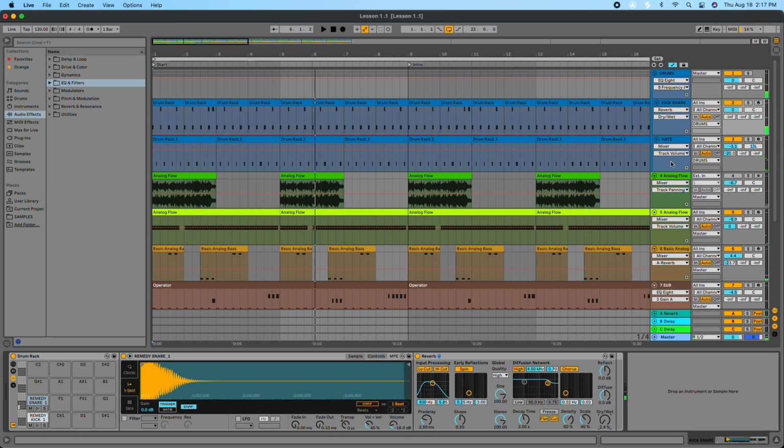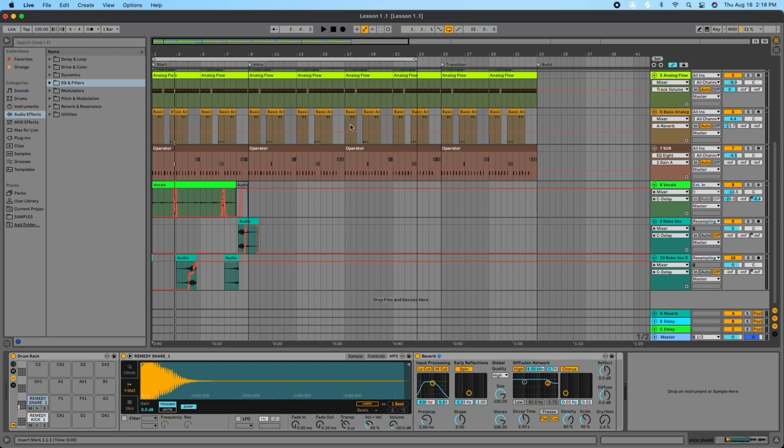So now the snare sounds like it's in a room. And again, we could probably turn this down a little bit now. So boom, just like that. We just added reverb to like 4 or 5 different things.